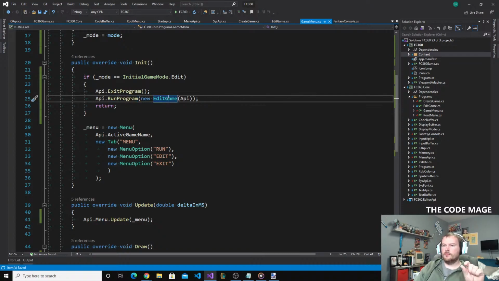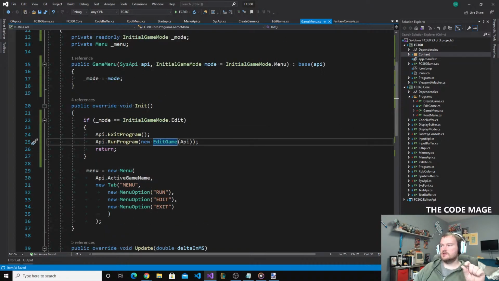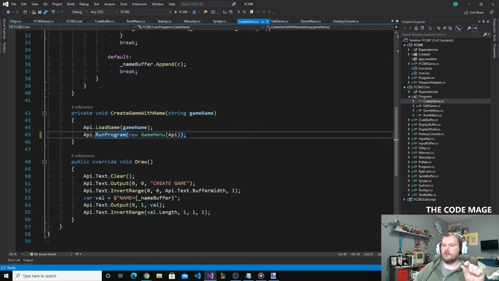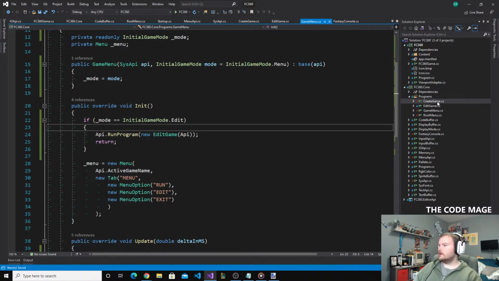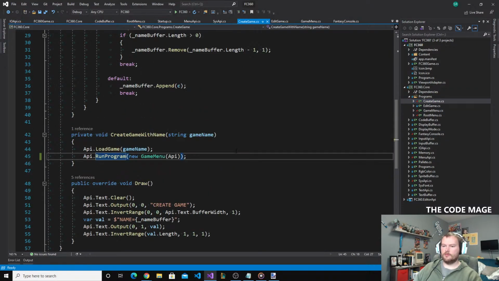Edit game needs to be launched with, or sorry, this is game menu, so when I'm going from create game, I don't want to exit it here, I want to exit on create. Boy, getting lost looking at that stream.